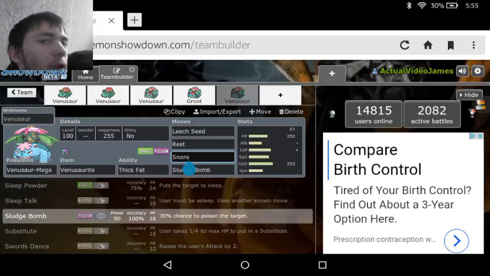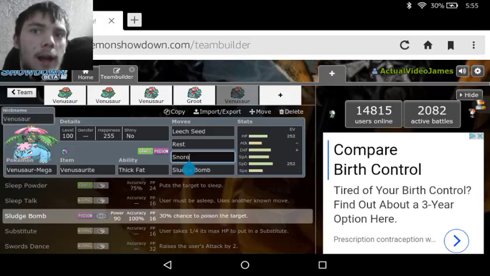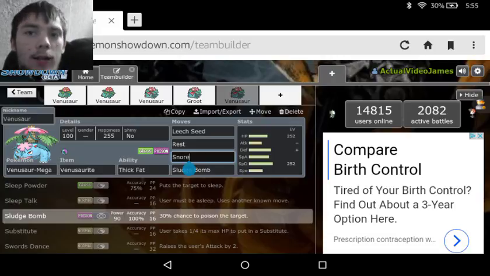But this set is basically just set up a Leech Seed to get their health for you, and then just Rest if you've taken too much damage on that first turn and heal up. And then, if you are asleep, you can use Snore, or you can try and wake up and use the Sludge Bomb. And I didn't run a Grass move on this one, because I didn't really think that Giga Drain was going to help that much, and that Sludge Bomb would have more of an impact considering it gets the poison effect.